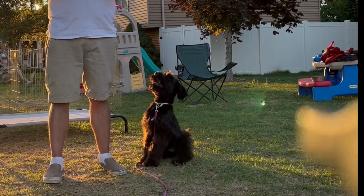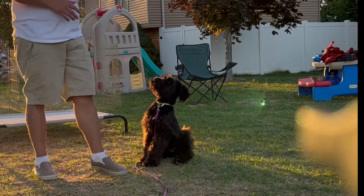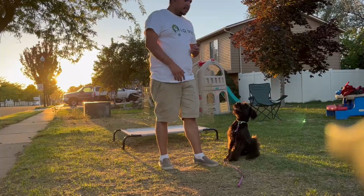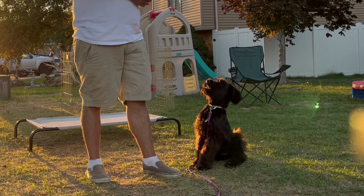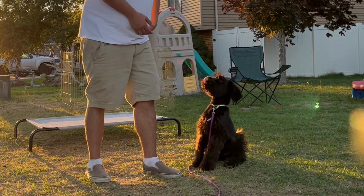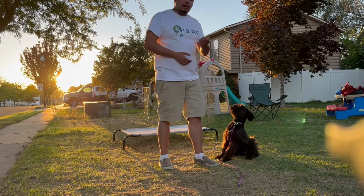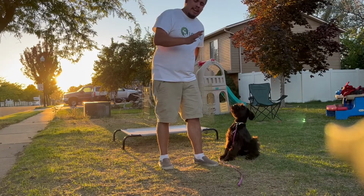And so, like right now, he's sitting very nice and polite. He's being a good boy. And that's when I would give him the treat, when I say, good boy. But I don't want to do it in one motion. I don't want to go, good boy. I mean, when you're starting out, it's okay.